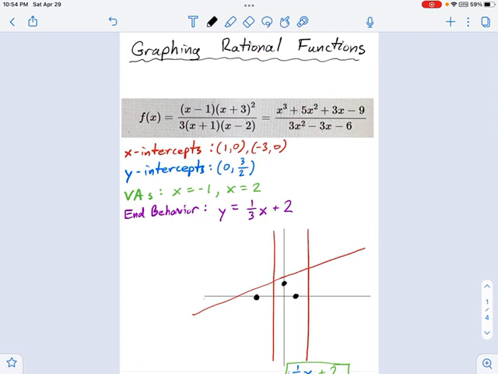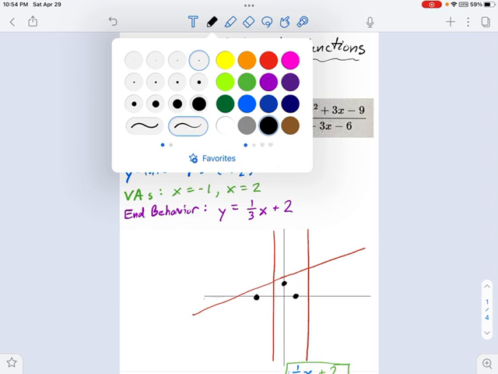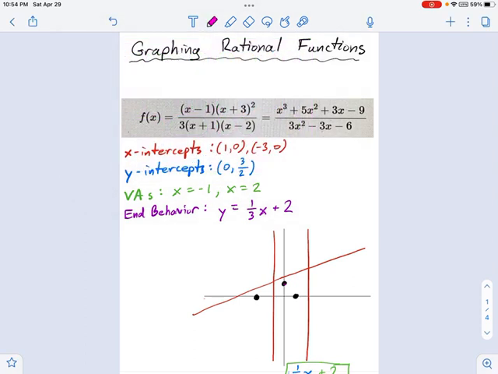Now this would be easier if I had a grid. You'll have the grid when you do the homework problems on the computer. So I'm going to draw my best approximation of this function. I know I have to connect these dots, but what am I supposed to do with this? There's a problem there. Remember, you cannot cross a vertical asymptote. So we're going to have to go either up or down. What's the problem with going down? I just created an x-intercept where there should not be one. So our only other choice is to go up like this. And over here, I'm going to go down.